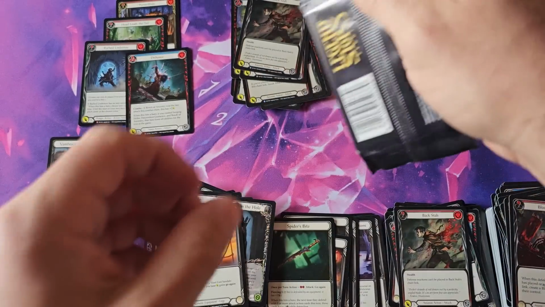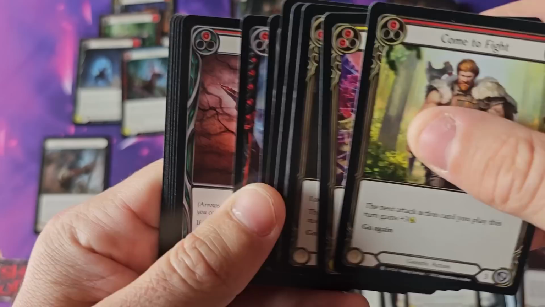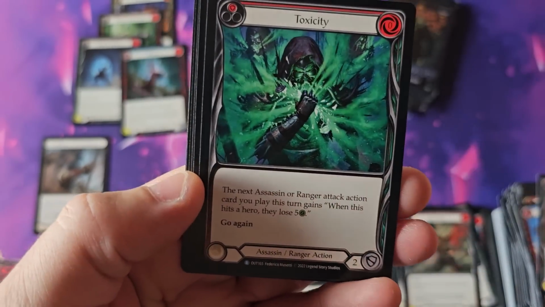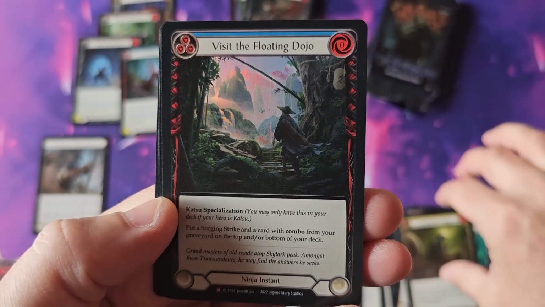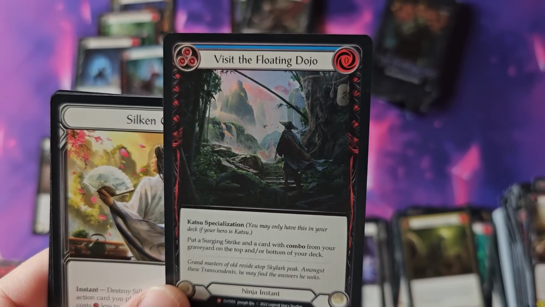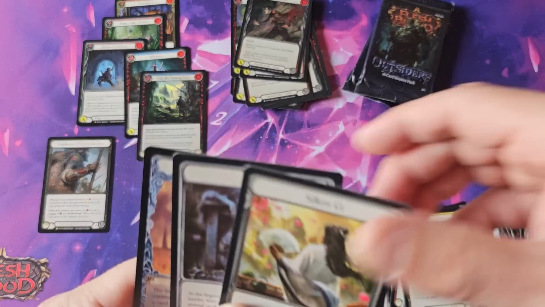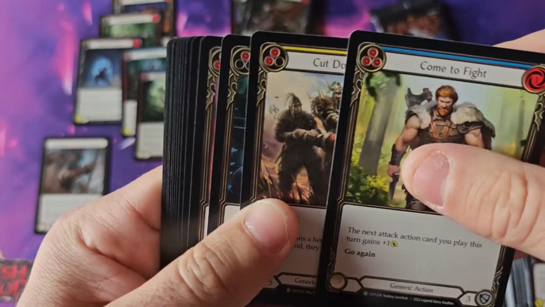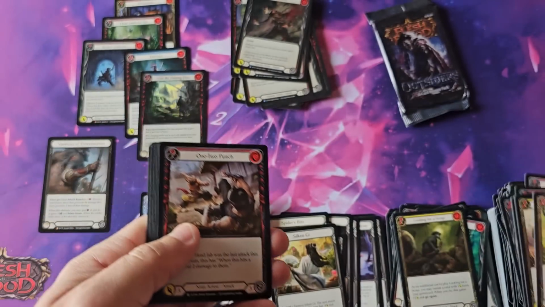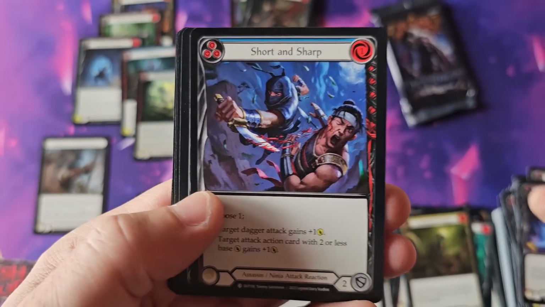Holy crap, man. Like I told you, always look for the boxes with the imperfection. It's always been an internet meme in the CCG world. Toxicity, touch, and ooh, hello. Visit the floating dojo. All right, our first foil Majestic. Again, I don't think it's the most expensive one, but you know what? That's 4 Majestics and a foil Majestic, we had Premeditate too, and we got a cold foil legendary. I'm gonna call this a pretty darn good box, man.